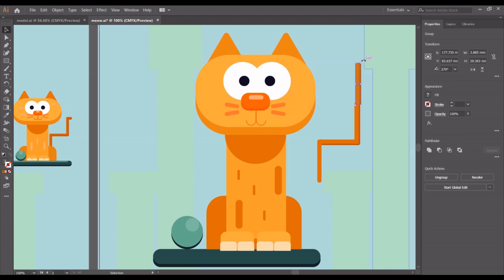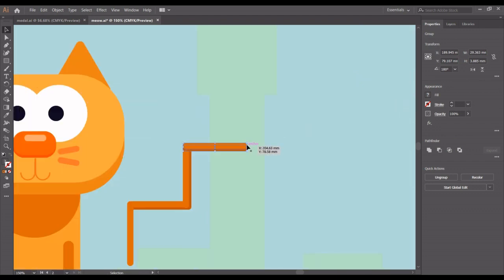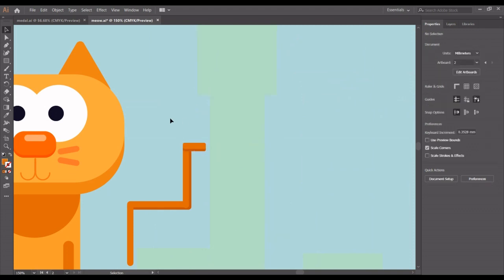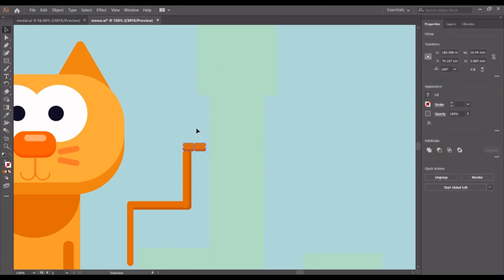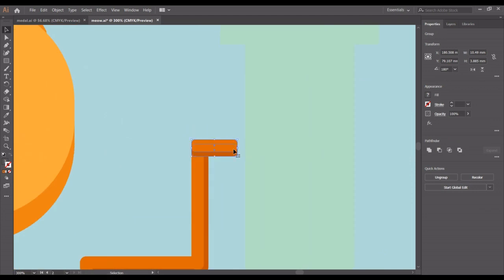I'm going to rotate it. You can see the Shift key is restricting its movement. Then I'm going to resize it by just moving this inside. So I'll move this side inside. I could see what it's actually changed. So what you have to do is just highlight it and then press A on the keyboard. Just click, then let's round it, and the notes appear for rounding it. Okay, so we have our tail.